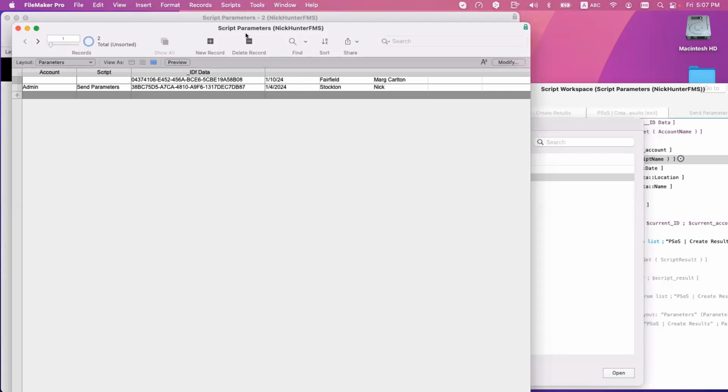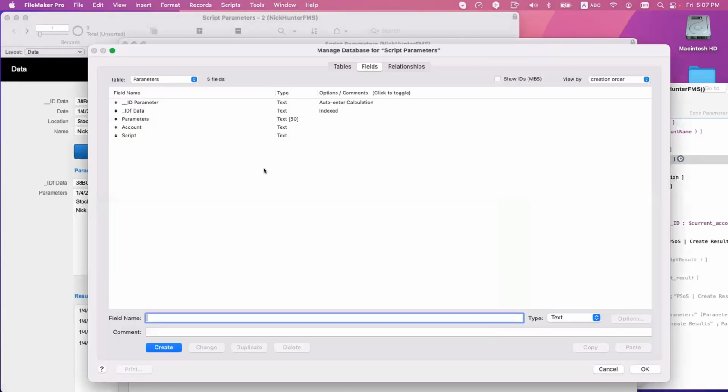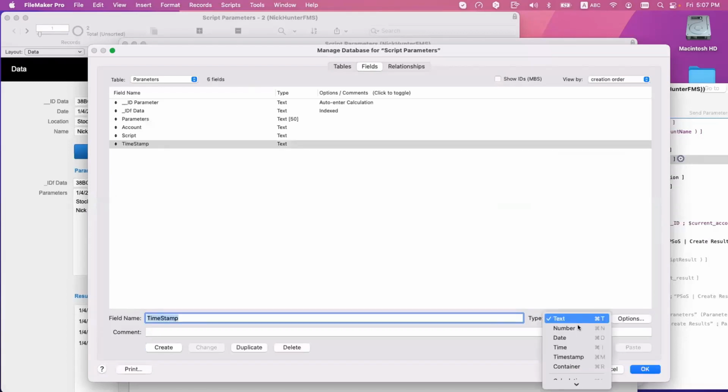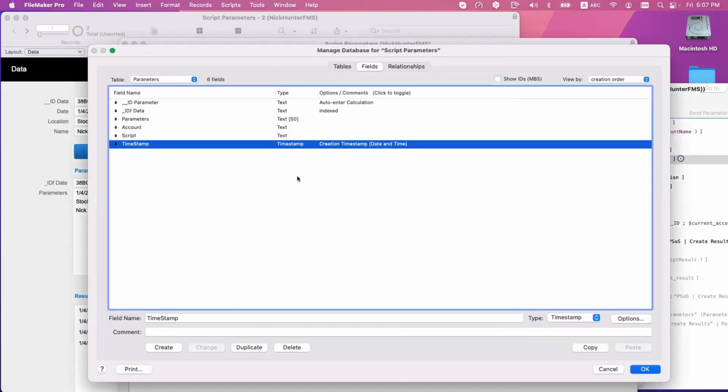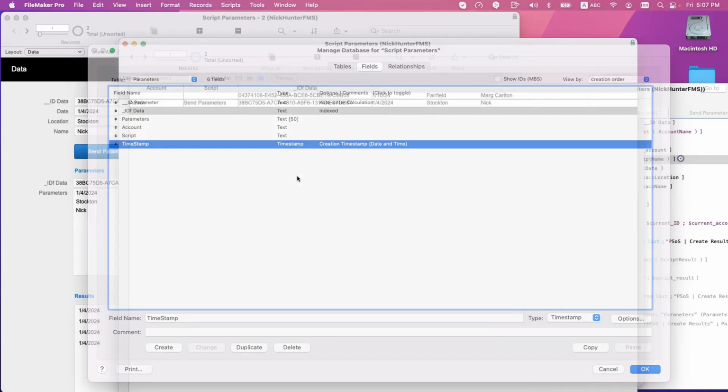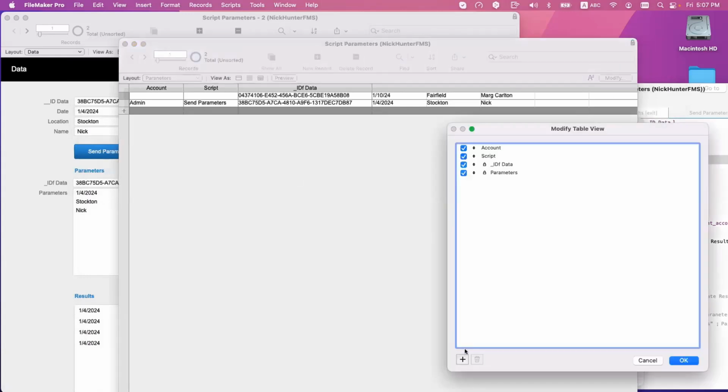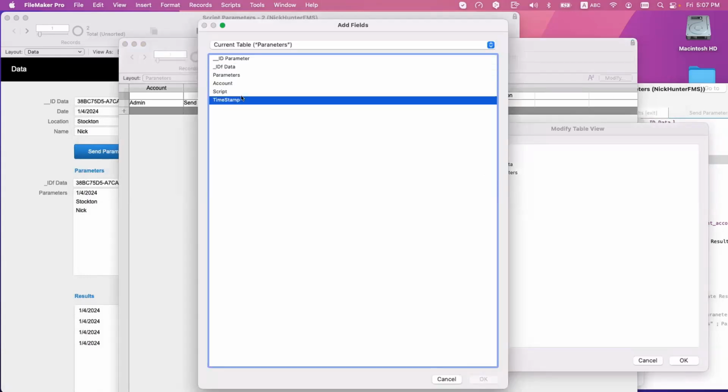So you can also add, if you want, a timestamp that creates automatically. That helps you debugging stuff.